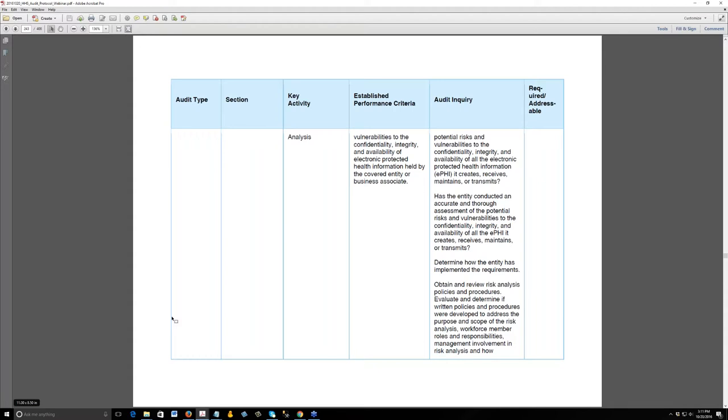Here's where there's a lot of snake oil, okay? I'm not going to name names here. But if you think you've done a risk assessment because you took some questionnaire or some survey and some vendor said that is sufficient to be a risk assessment, then you're in deep, deep trouble, okay?